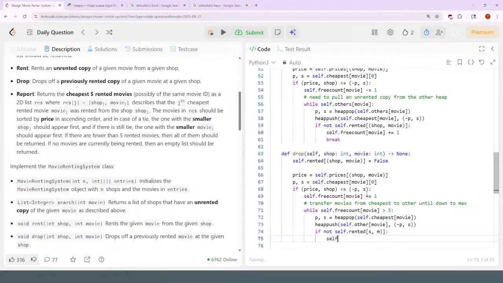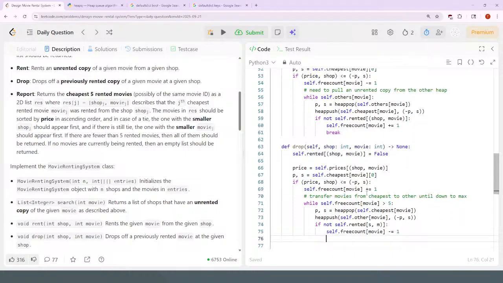So that means self.freeCount is decremented by 1, and that should stop it. We could technically go down to whatever was just dropped off here, and whatever was dropped off here gets moved to the other one.